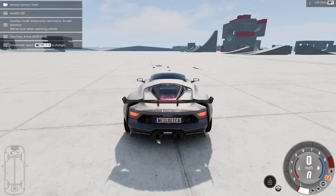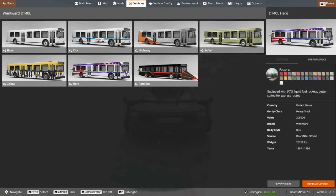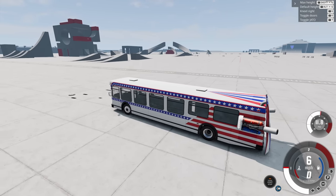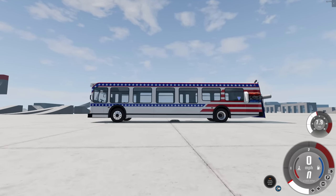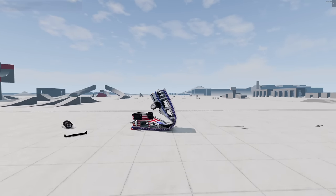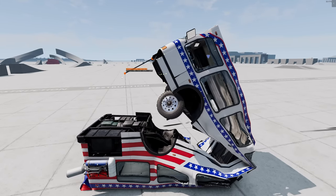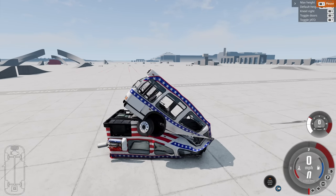All right, so we've done expensive. Now we need to do ginormous — so I'm thinking the bus, obviously. We'll use the hero version. The rockets aren't going to help us here, but it kind of fits the theme. So we'll go right in the middle — beautiful. Is it going to be ripped in half? I don't think the bus can be ripped in half, at least not this version. Let's see what happens. Three, two, one — and launch it. You can see it just go straight through the bottom of this thing, straight through the entire bus. It basically bends in half. Do the rockets still work? They do not.